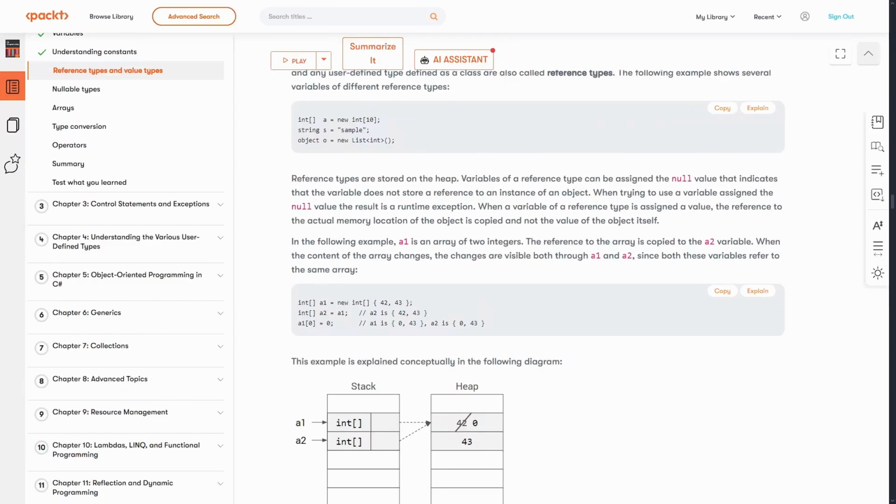So for integer, A1 equals new integer array, let's see, for 2, for 3. Integer A2 equals A1. A2 is 42 and 43.